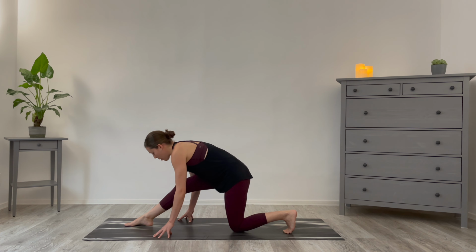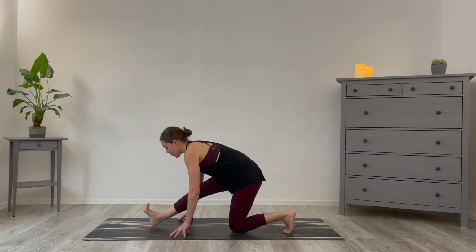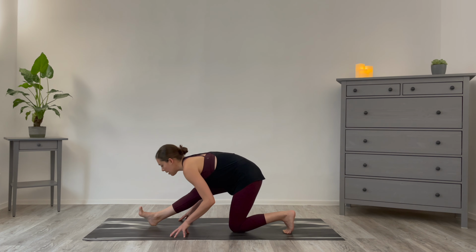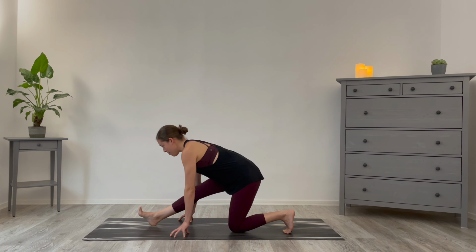Walk your hands or your props closer in toward your body and flex your right ankle. Option to keep your right knee bent or stretch and straighten your leg as much as you comfortably can. Lengthen your spine, an option to stay tall or lead with your chest and hinge forward over your front leg. Energetically draw your back knee and your front heel toward each other. If you folded, inhale slowly, rise back up.